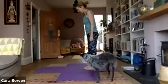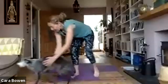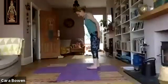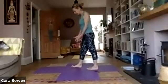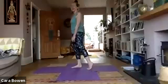And you're going to step. Let's step the right foot forward. So we're coming into, Daisy, can you move out of the way? Thank you. So we're coming into this position. We've got the right foot stepped forwards. And you're going to do a bit of rocking your weight forwards and back.